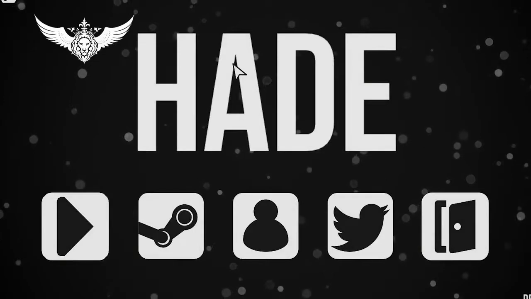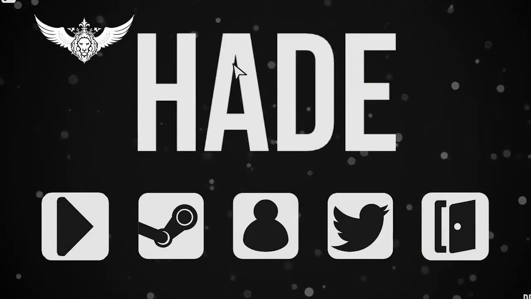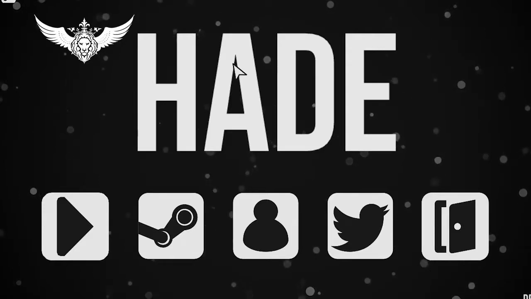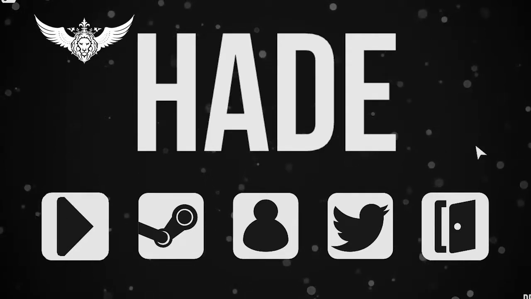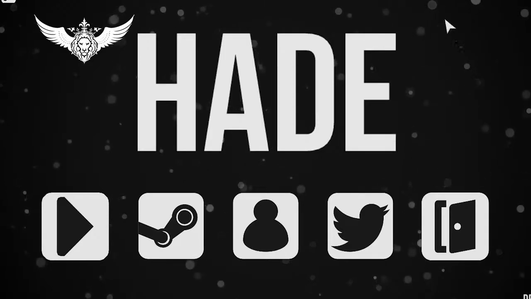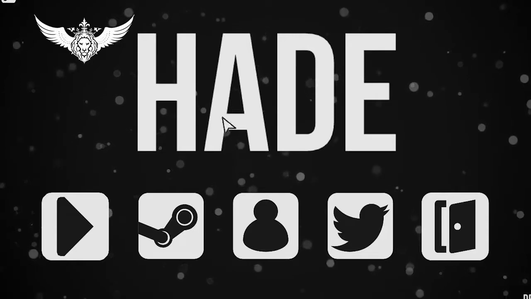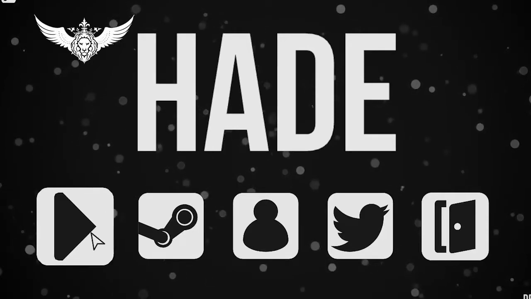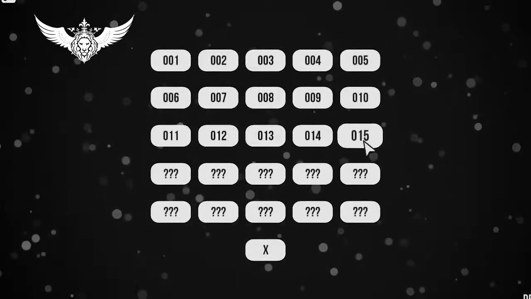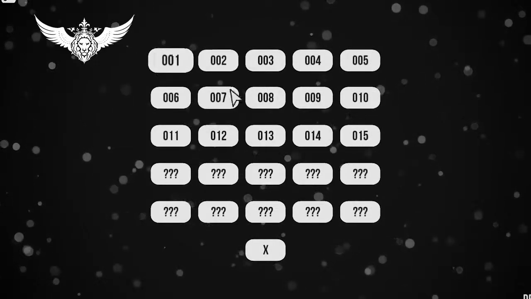So, if you're watching this video, that means I actually finished this game called Hade. So, let us finish it. This is a board game. You need to think a little to pass the levels, and also, let me show you the rest. As you can see, I actually passed 15 levels. And let's start from number one, and I'm gonna tell you what this is about.